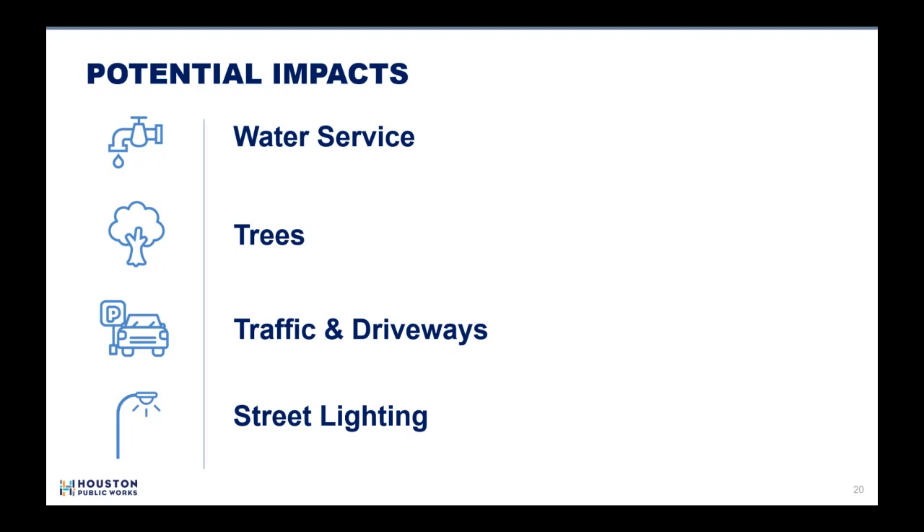Now I have good news and better news. For only a short period of time, you may lose water and wastewater services when the contractor is making reconnections. But the better news is that they will provide 72 hours advance notice before they reconnect. Trees to be removed are identified on the tree protection plan — including diseased trees, dying trees, or trees that conflict with new pavement. The City of Houston has identified trees that can be preserved during construction on a case-by-case basis.